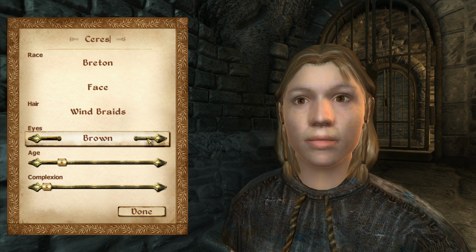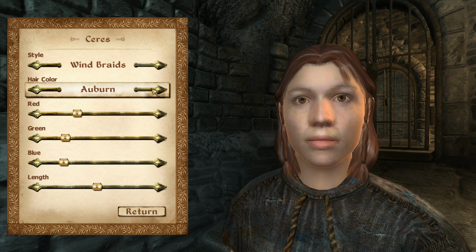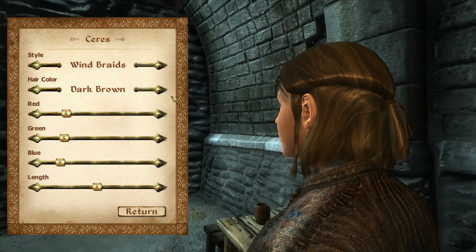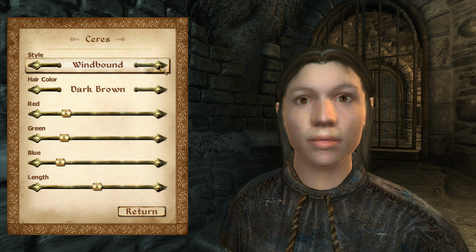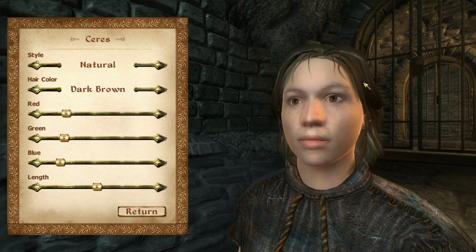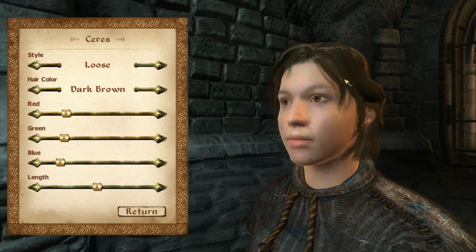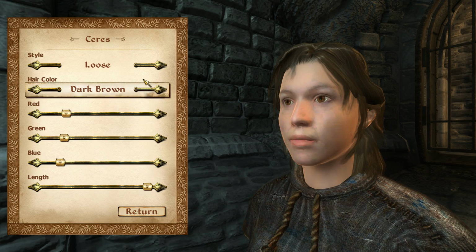And eyes. Brown eyes are good for this, I think, but the hair is too light. I want a dark brown. What can I get? Oh, dark brown. Yeah, that's perfect. Let's go through the hairstyles really quick. I think that first one is pretty good, though. I want long hair. Yep.